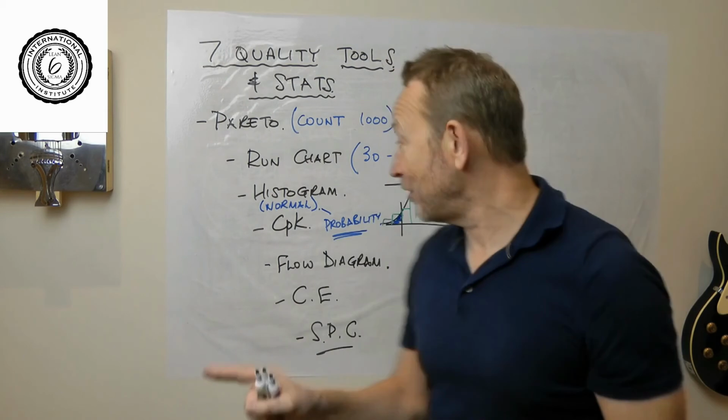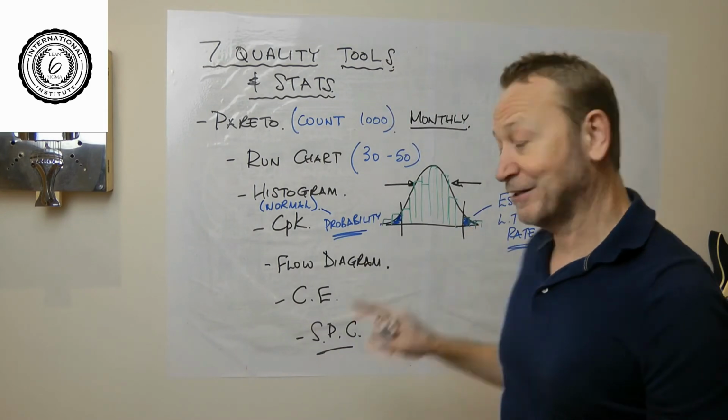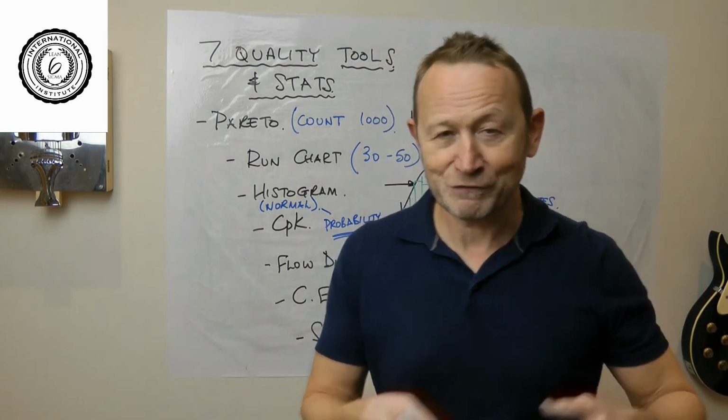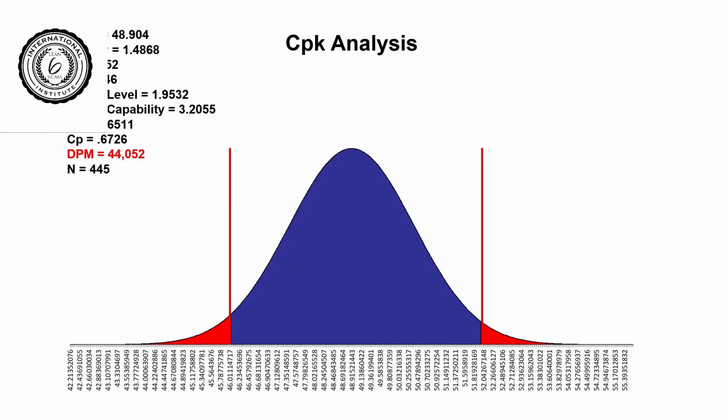But you've got to bear in mind, the number that it's calculating here is an estimate. So if you take a look at this CPK diagram that we've looked at previously in a previous video, you can see, look, defects per million, 44,052. Yeah, there is the estimated defect rate. It's not an observed defect rate. That is a probability calculation. I'm not doing any probability calculations though. I just know it's there, and therefore I have to check for normality.